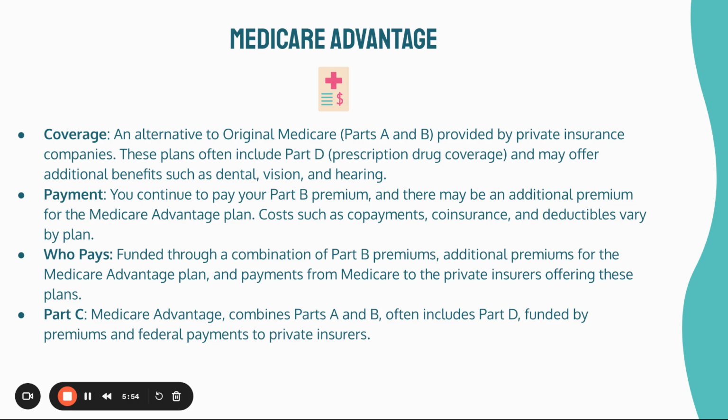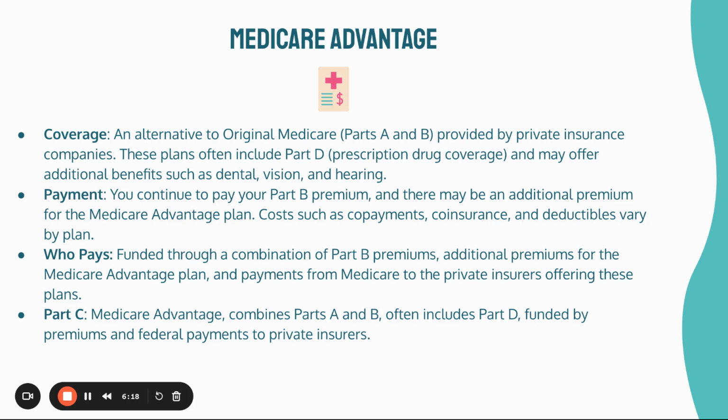And you can opt for a Medicare Advantage plan. Since most of the private insurance companies provide this, you can take the Medicare Advantage that already includes Part A and Part B along with additional coverage, and that covers Part D as well, which we will be discussing in the next slide. So that is a pharmacy coverage.